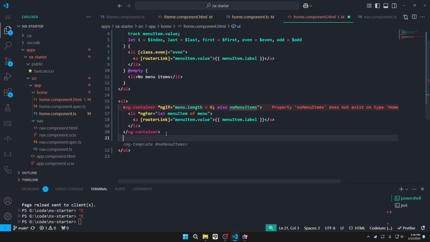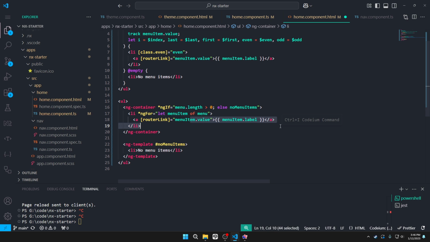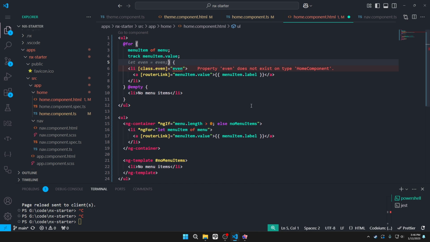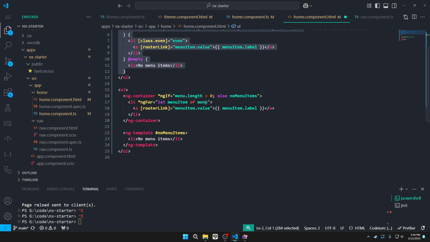Else, we render an ng-template of no items. And I don't know. Does this look like cleaner syntax or is this cleaner? I think if we got rid of this let, it might look quite similar. I feel like this is a more coherent solution than this disjointed one. This feels disjointed because of this else, right?